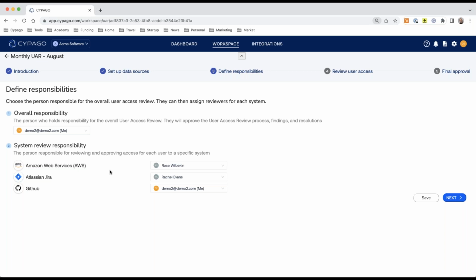Now, the second stage in this screen allows me to define the application owners. In many cases, specifically with larger organizations, you might have a long list of applications that each has its own owner, and not necessarily the CISO or his team has the specific knowledge and know-how to define whether a specific user has the right permissions for a given application. So there's an option to define an application owner for each one of these tools. Again, this can come from all the users defined in the system.